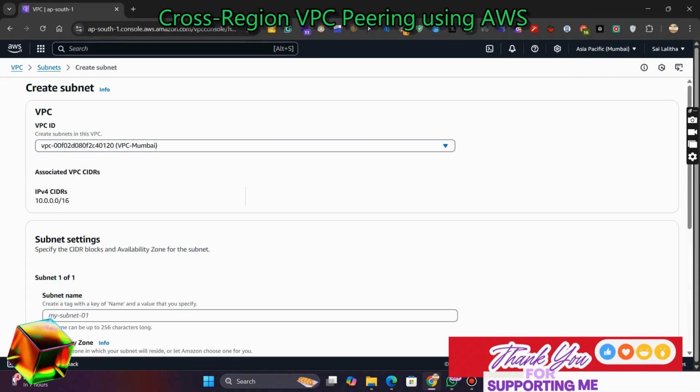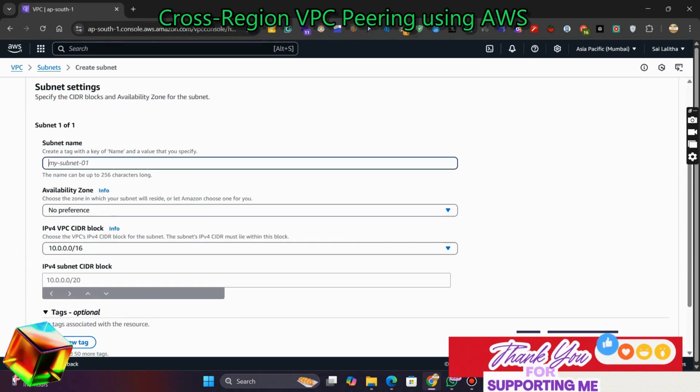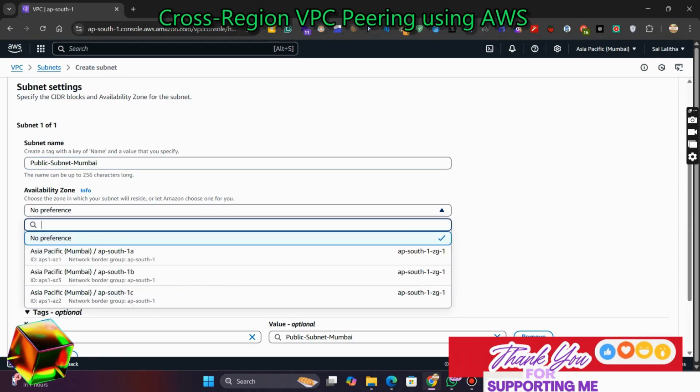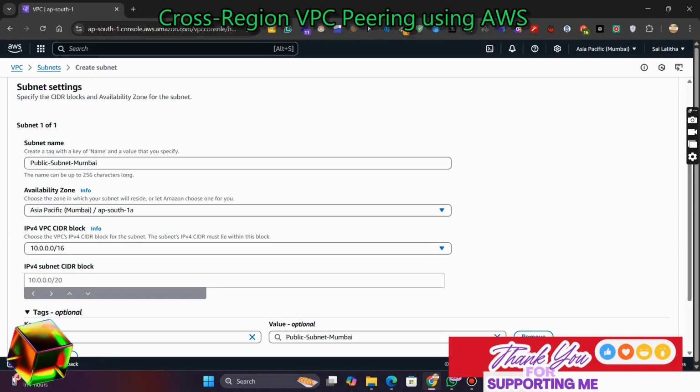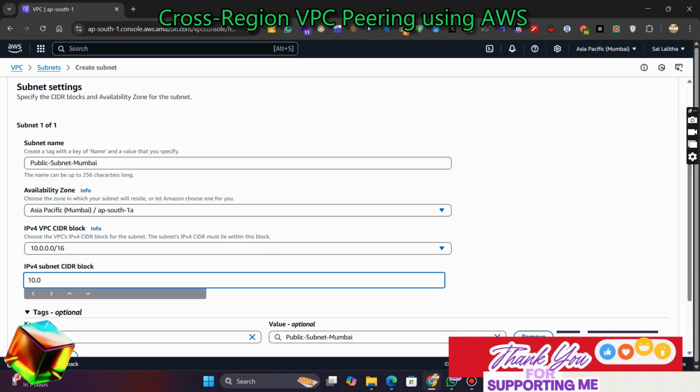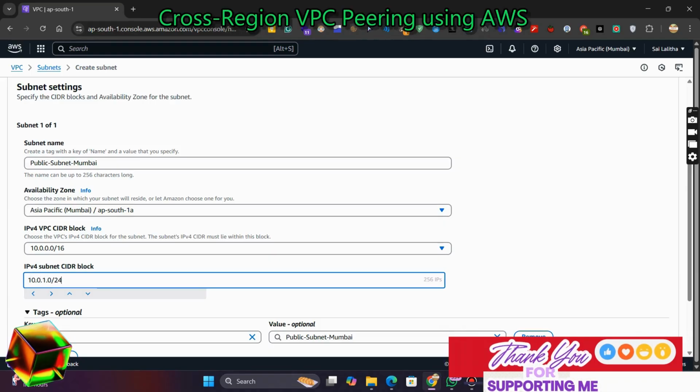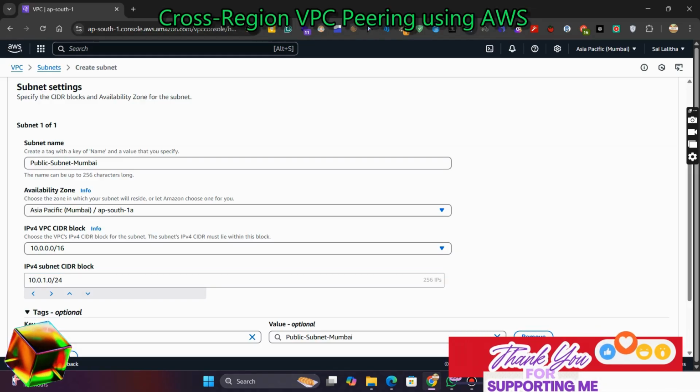Select our VPC and give the subnet name here. The availability zone 1A, and 10.0.1.0/24. It means that we are getting 256 IP addresses.